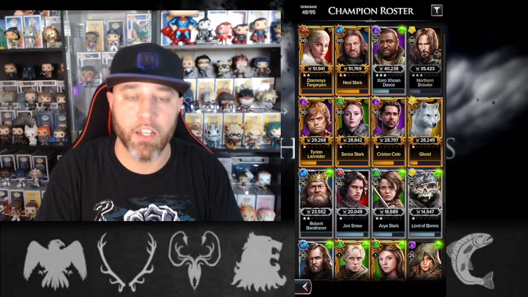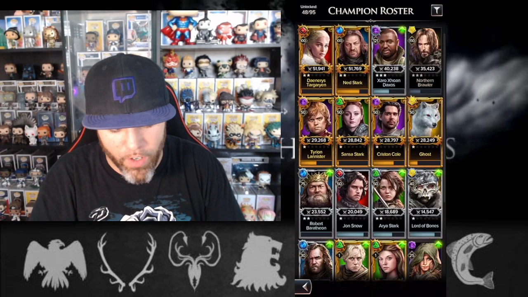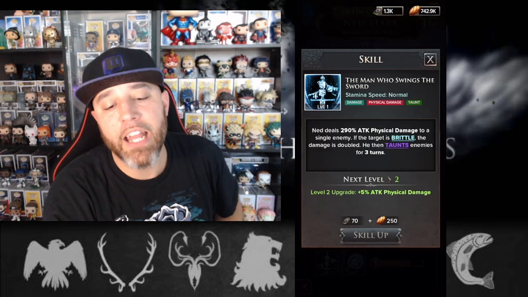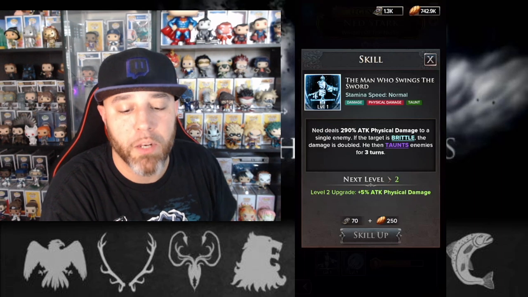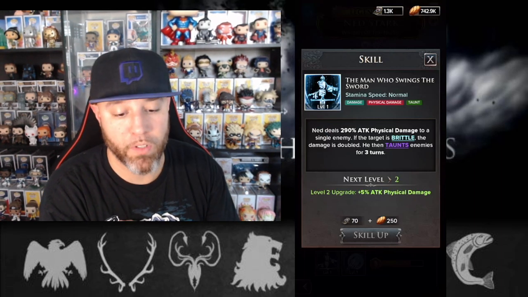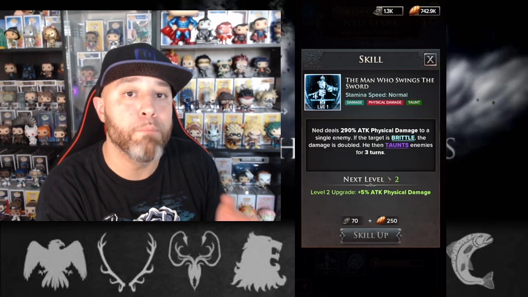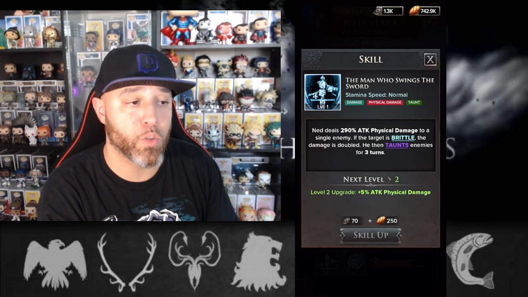And yes, what do I mean by that? So, if you have Ned Stark, right? You click on Ned Stark. You look at his skill 1. Ned deals 290% attack physical damage to a single enemy. If the target is brittle, the damage is doubled. So you're looking at 580% damage on one move, okay? He then taunts the enemies for three turns.